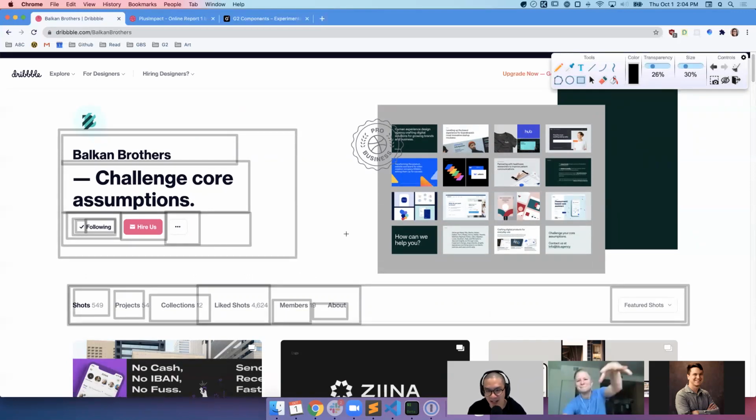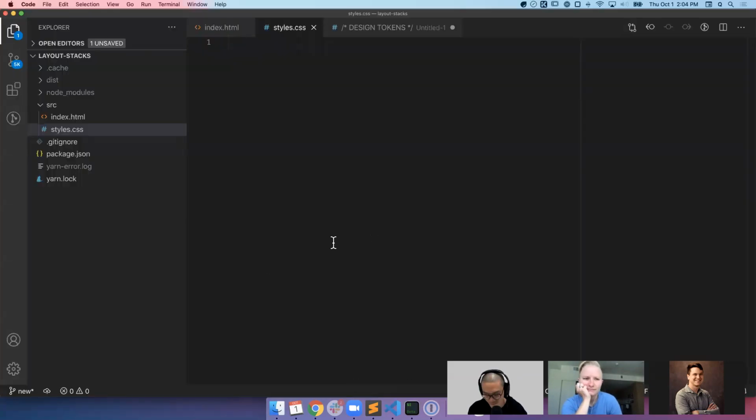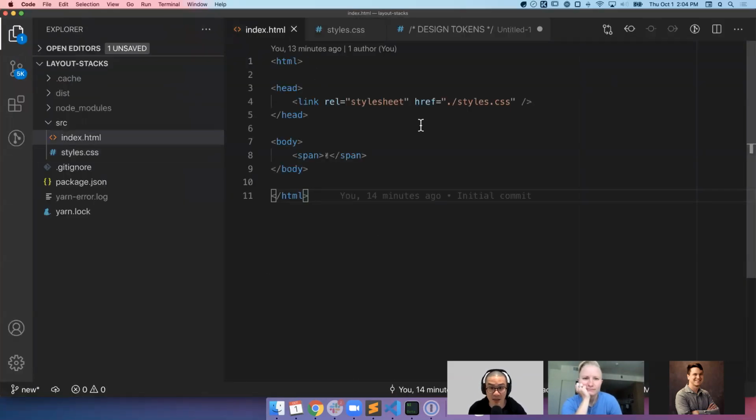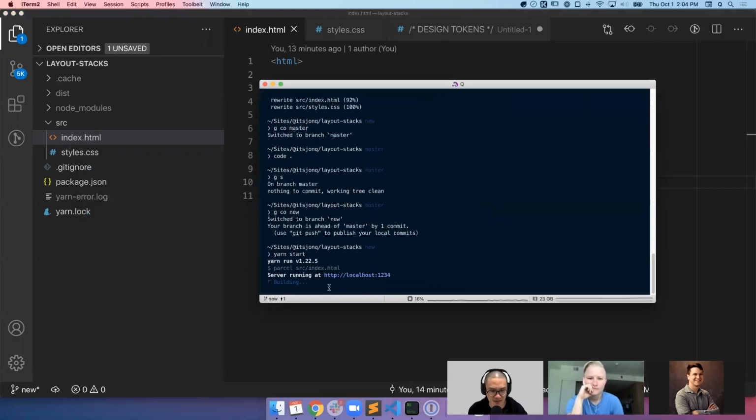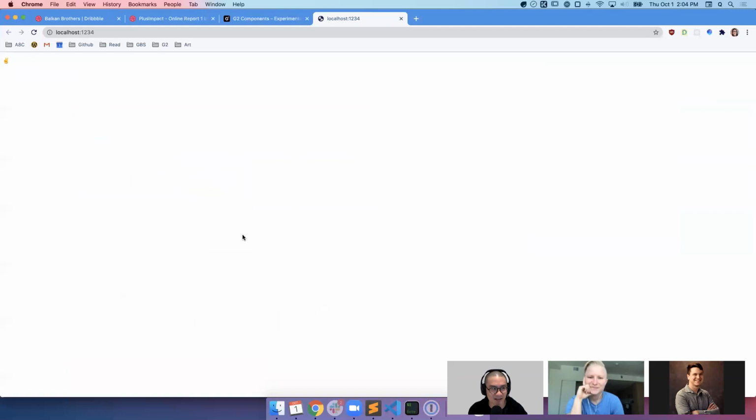I'm not even going to dive into React because that's too complicated. React is hard. I'm just going to be using CSS to do this. So what I have right here is a plain old HTML and CSS file. I'm going to fire this up. Great. And you see a peace sign. Yay. So I'm going to do some live coding stuff.